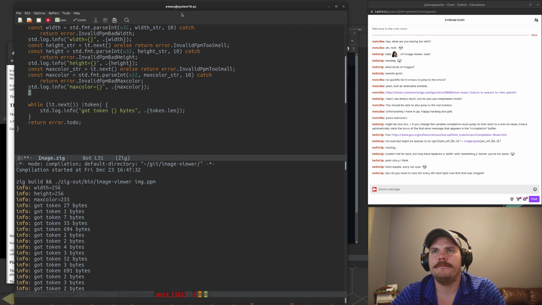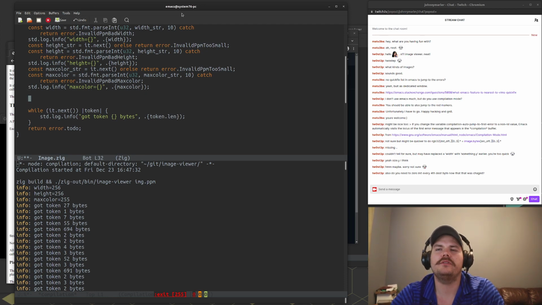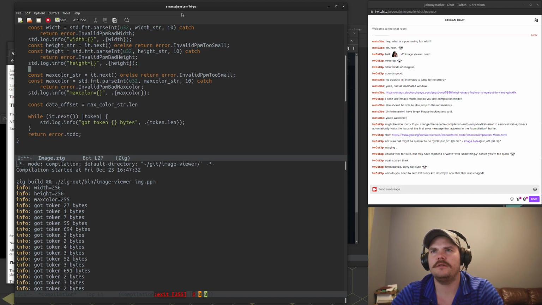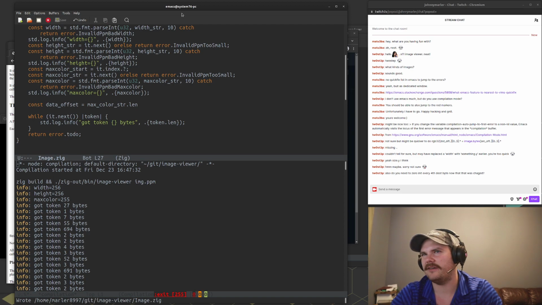So how do we get that? Const data offset equals max color str.len. So I think it would be const save max color start equals it.index. I think it's like that or something.